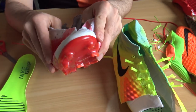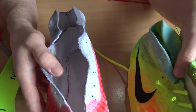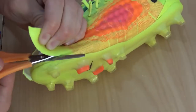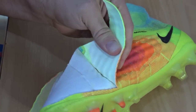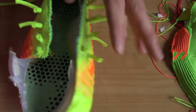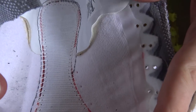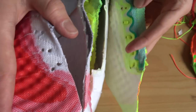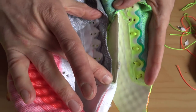All right, so let's cut this one open a bit more. I am tempted to hot knife off this side bit here just so we can get a good look into the side, and we'll come back and dissect it a little bit more. Interesting, look at this ribbing in the inside of the genuine one. Not there at all on these ones. A lot of plastic in and around these lace hole areas. Clearly not the same on these again.